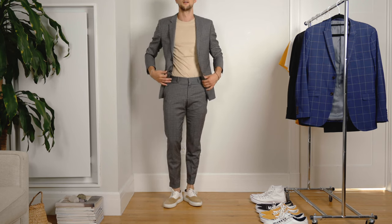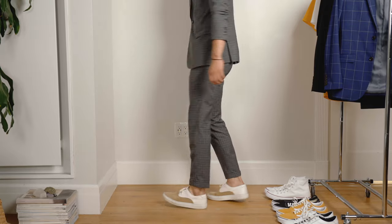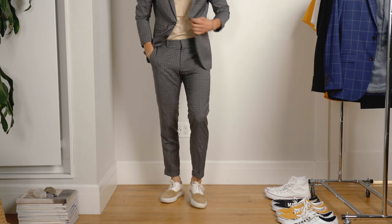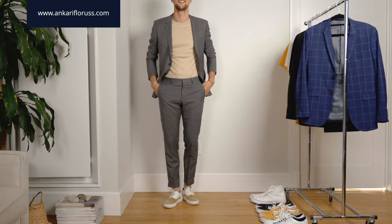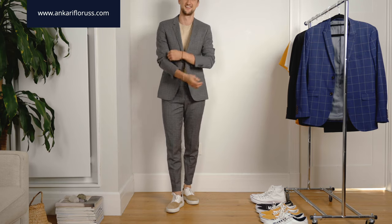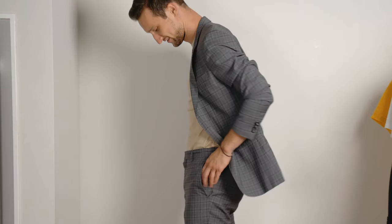Like I said before, you can have fun with different types of patterns and this suit right here is an excellent choice to do so. It's modern, it's straightforward but it's still very interesting. You'll see that I added a cuff at the bottom of the pants which I think really worked for this type of look. In this case, I'm wearing a pair of white and beige skater sneakers from my own collection on cariflores.com, paired with a tan colored t-shirt up top underneath the jacket.